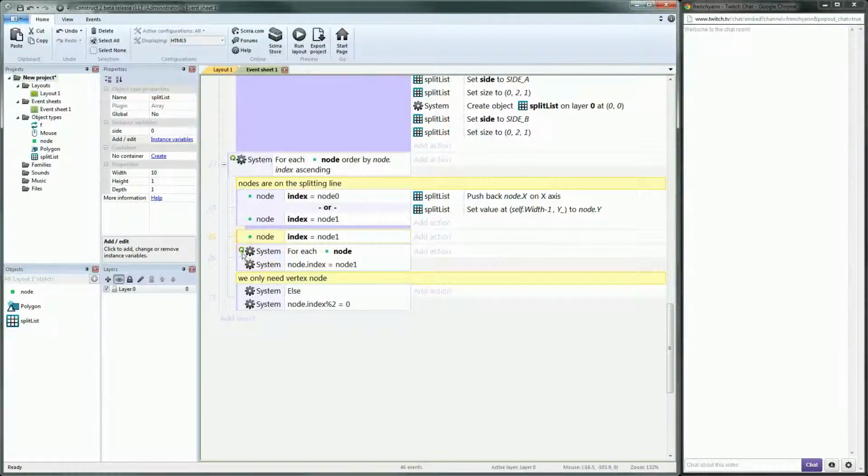This one and this one are equivalent. Really.